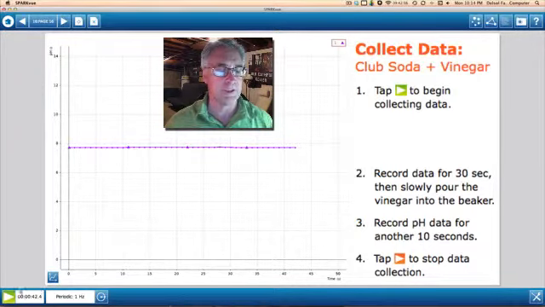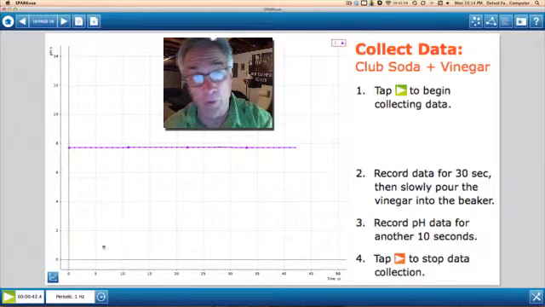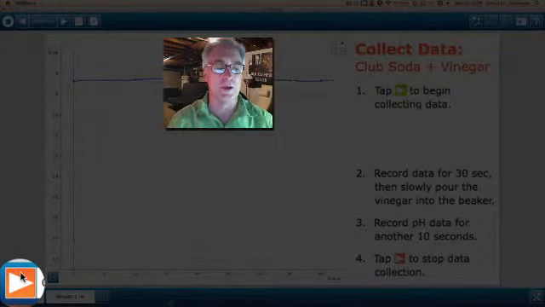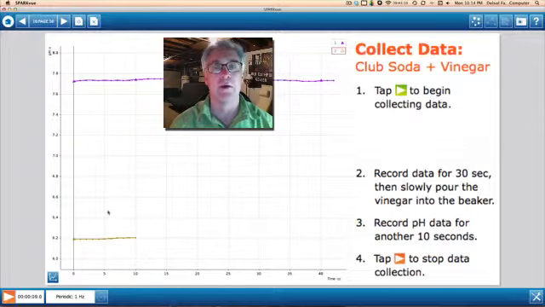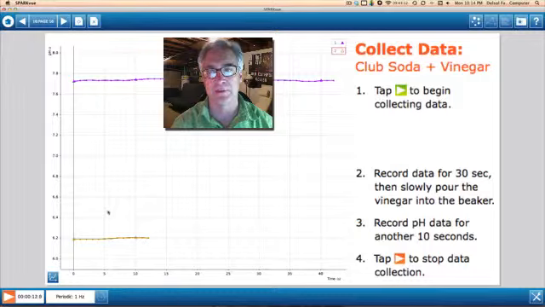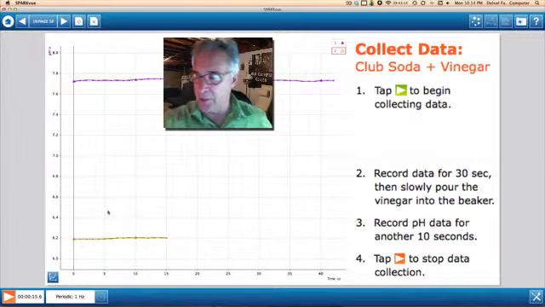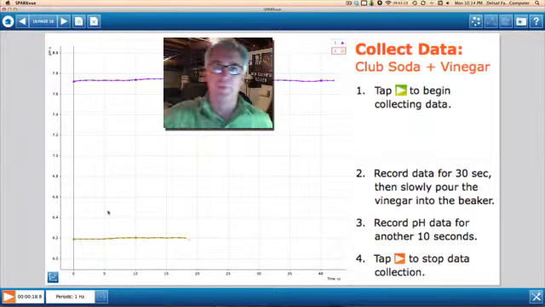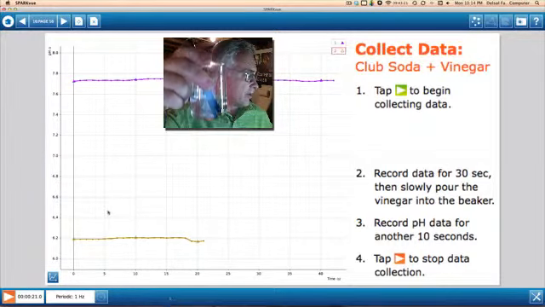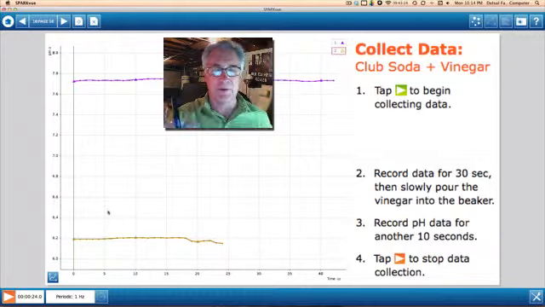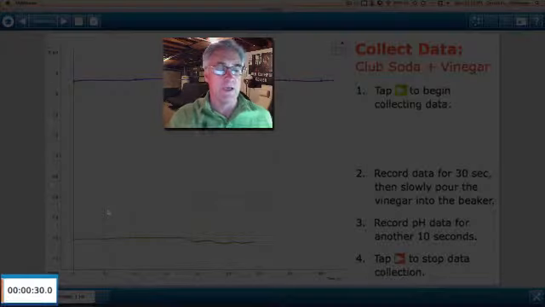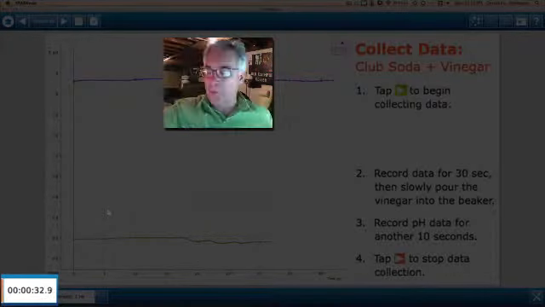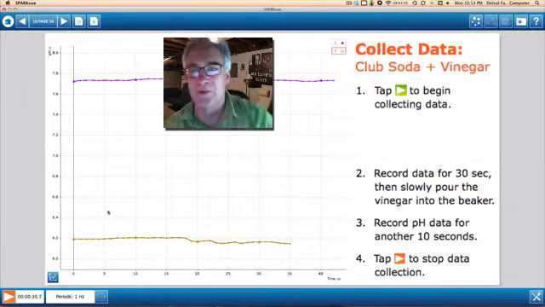And now I press, again, reading the directions right over here, 1, 2, 3, 4. I'm going to let this run for basically 30 seconds. Same thing. If you look down here, you have 7.7 seconds. We're going to let that run for 30 seconds. And after that 30 seconds, then that's when we're going to put in our vinegar, 10 mLs of vinegar. And you can see what's going on with the pH. 29 and 30. Notice I didn't pour anything in, primarily because I want you to figure that out.